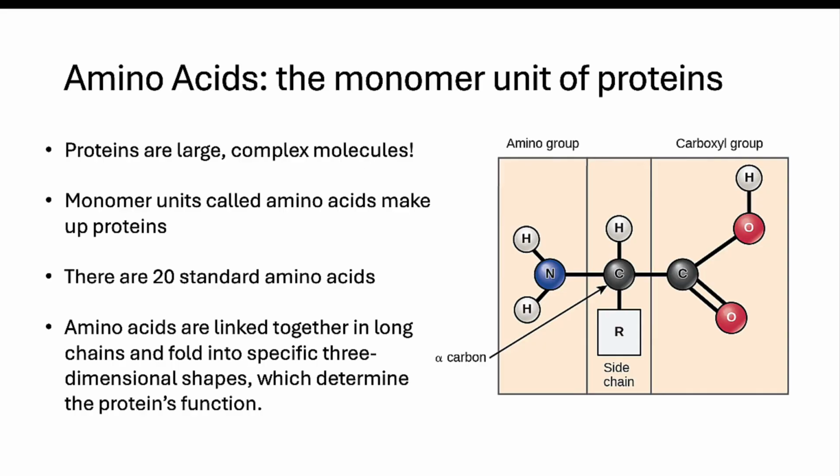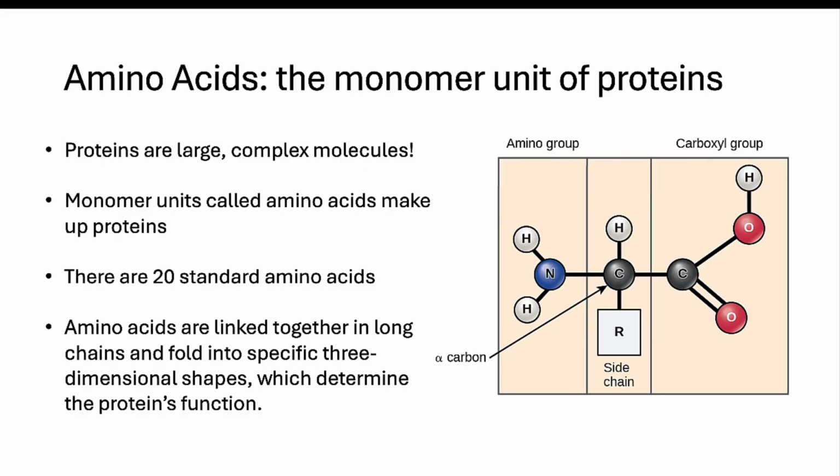This is an amino acid, and we can see it because on the one side, on the left here, we have an amino group, and this is nitrogen, right? Amine means nitrogen. And on the right, we have a carboxylic acid. We've seen this before. This is that COOH group. And so it really is an amino acid. Amino on one side, acid on the other. And they differ by the presence of an R group, which is a to-be-determined molecular structure. We'll see that in the following page. That's attached to this carbon that bridges between the amino and the carboxyl groups. This is the carbon in the middle.